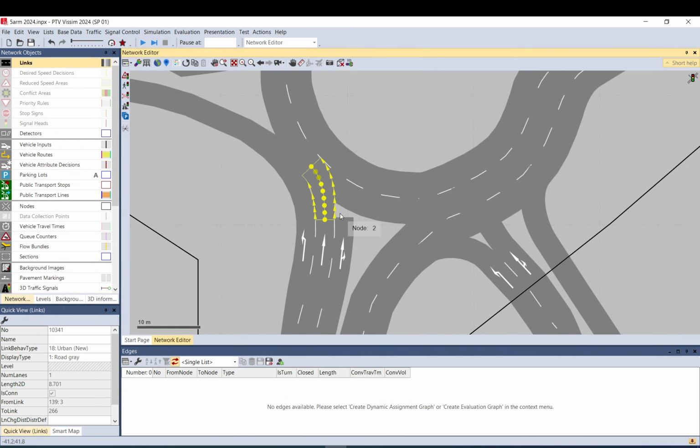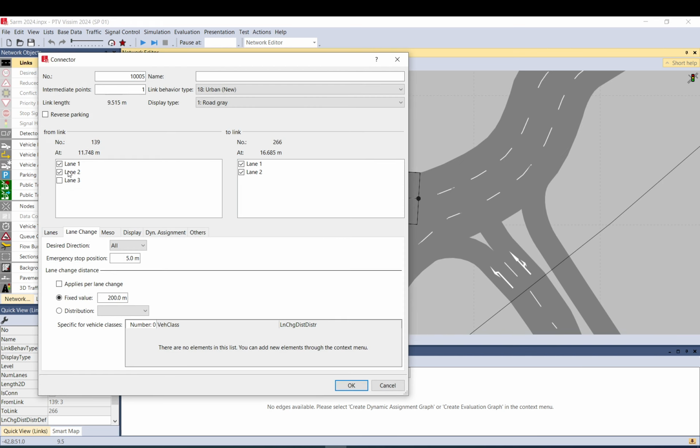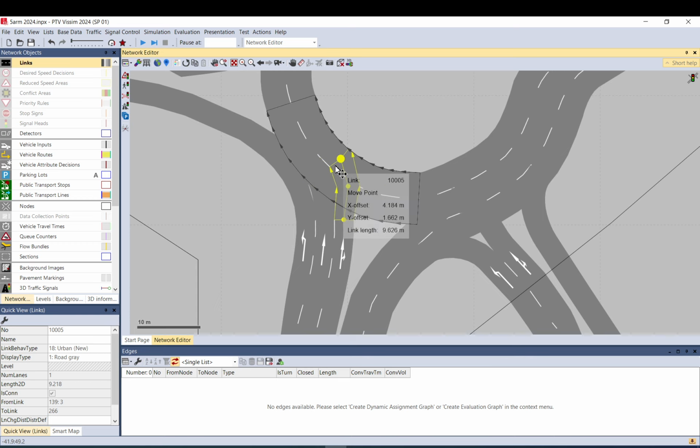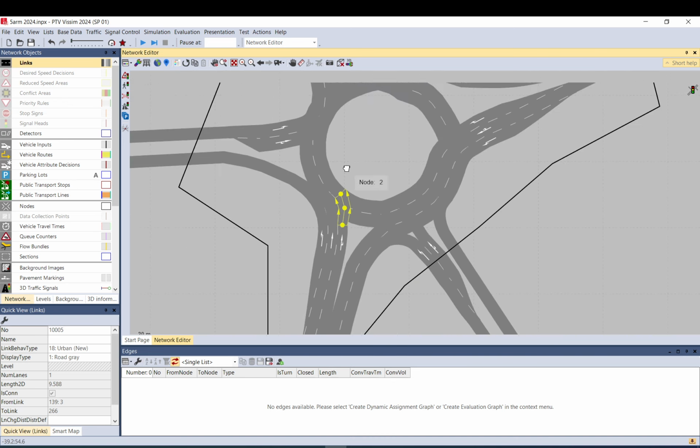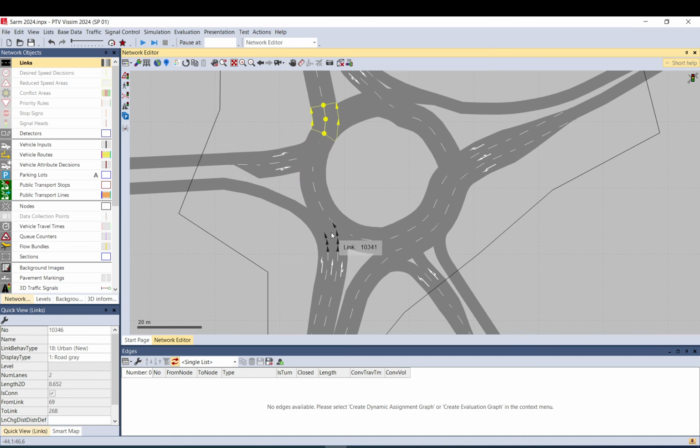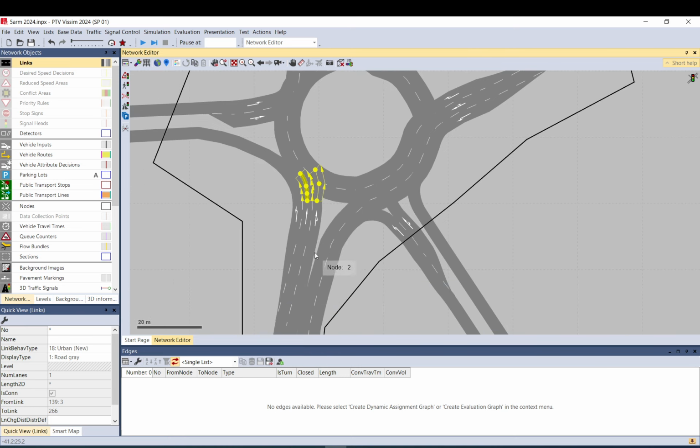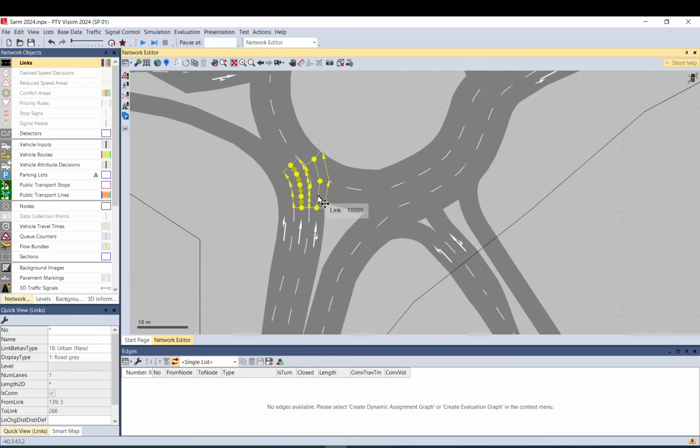So the reason you don't want to have two connectors instead of having a double, is because this would create basically a different path. Even if you allow both to use this exit, this will be one path and this will be another path. So Vissim will still need to balance out these ones. So you would need to run the model many more times. If you have only a double connector, there will be no need. So then vehicles will be able to choose the left lane if that is less congested, or the right lane if that is less congested. And if you have it like this, it won't be able to do it. It won't be able to balance out during the simulation run. It will just keep trying a different path in each assignment, basically. So you want to have it as a double.